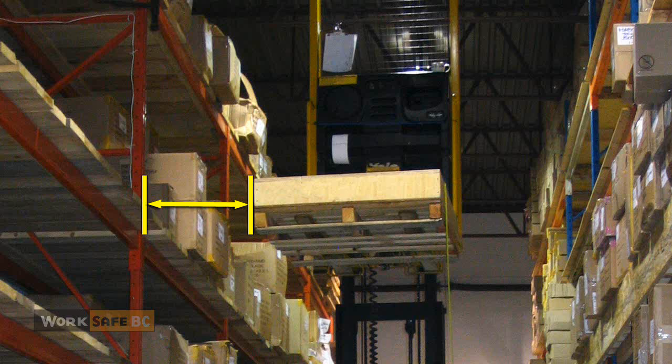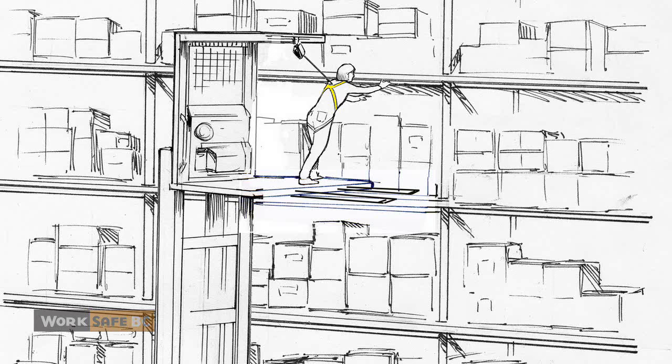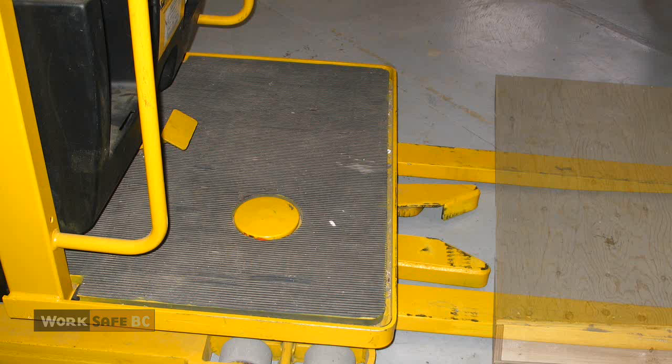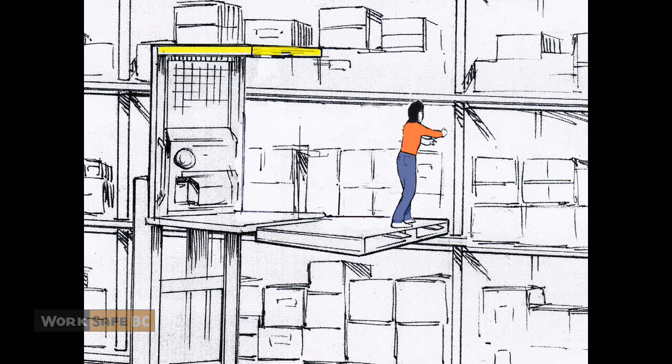That wasn't the only problem. The wood shelving and the boxes on them protruded from the racking frame into the aisle, preventing the order selector from running closer than 12 to 17 inches away from the racking. This added distance made it difficult for any operator while properly wearing the required fall protection to reach items on the racks. The employer introduced a plywood-covered pallet to be mounted on the forks. Workers used it as a work platform to stand on at elevation to access items in the racks. This work platform was not built to comply with required safety standards for work platforms mounted on forks, and this created a serious hazard to workers.